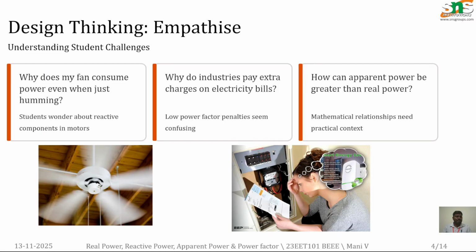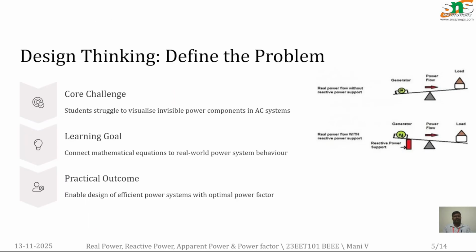While doing the empathize stage about the various powers in AC circuits, there are several questions. Number one, why does my fan consume power even when just humming? Second, why do industries pay extra charges on electricity bills? And third, how can apparent power be greater than the real power? So these are the several questions from the empathize stage.